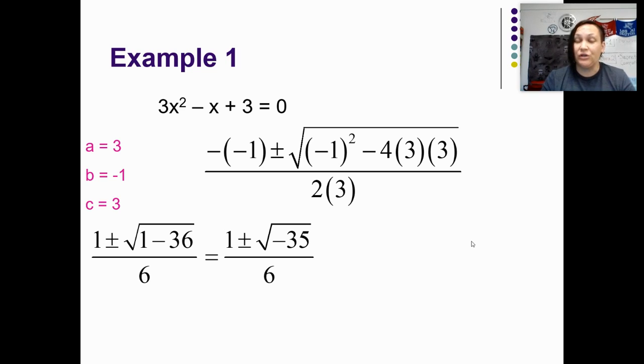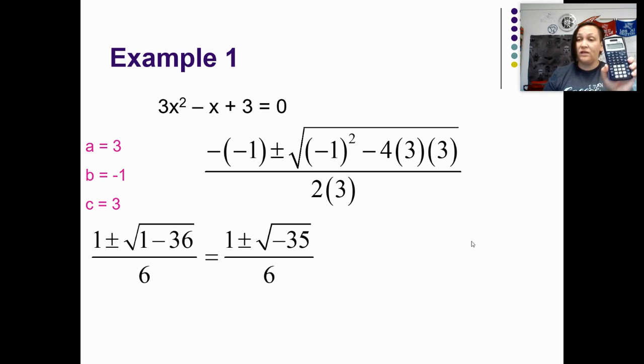Now here's where we start using our calculator. So we usually use our calculator to tell if something is a perfect square or not, and to see if we're going to get a nice whole number answer or a decimal answer, or when it was the square root of 0, we got 0 as our answer, and then we could get a double root for that radical. So let's go ahead and try this on our calculator.